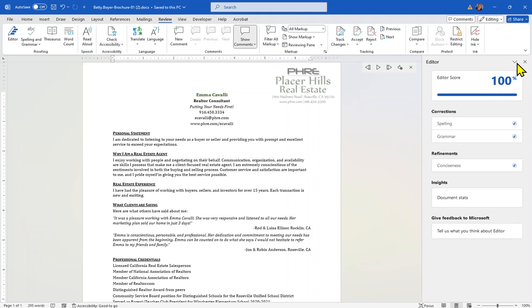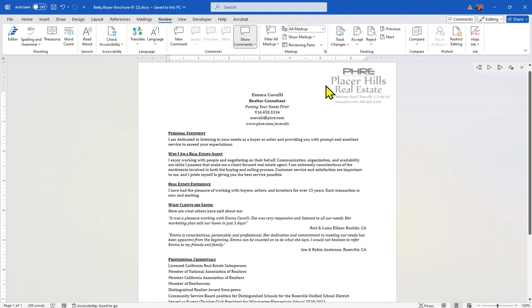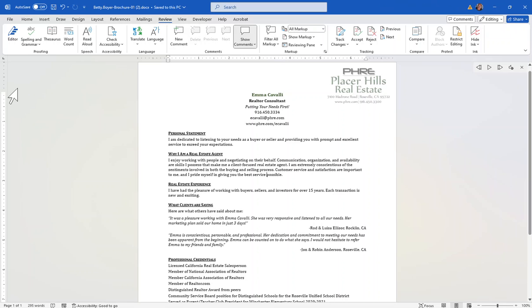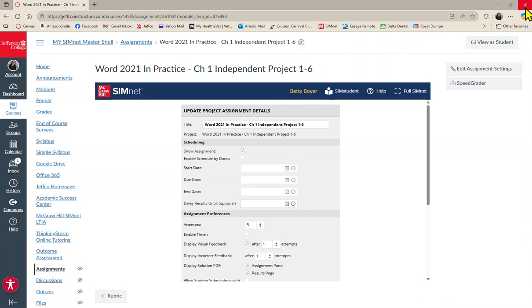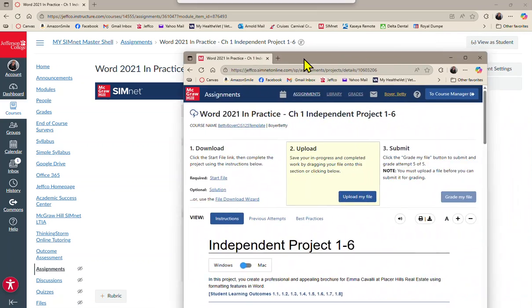Okay, and then it should be saved in my downloads. Okay, and then one more time just to make sure, I'm going to save. Okay, so I'm going to X this out. I'm going to close out of it. There we go. I didn't get any warning or anything. And now we're going to go back. This is how I get to SimNet, so it's fine. Oh, I got to bring it back over so you guys can see what I'm doing.